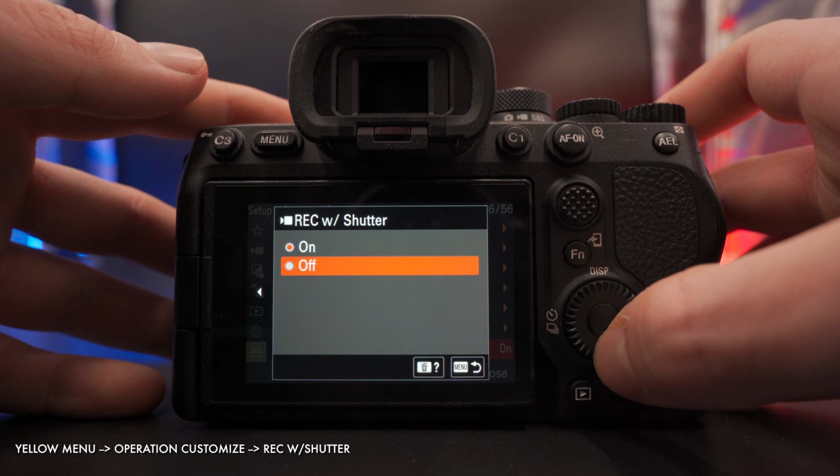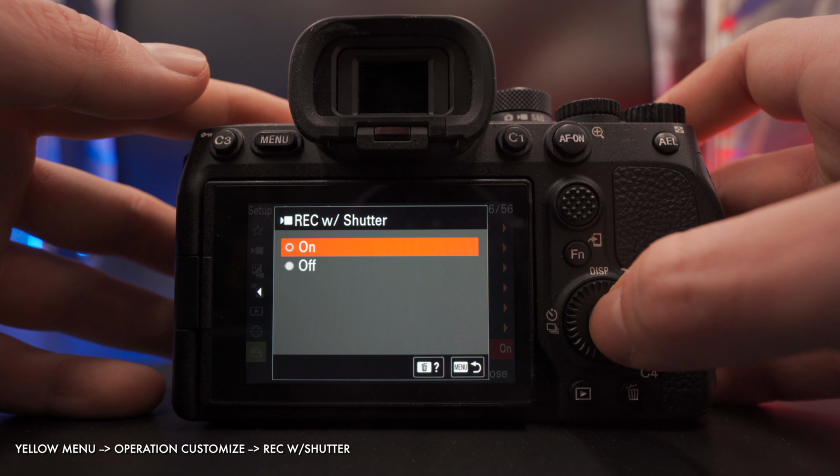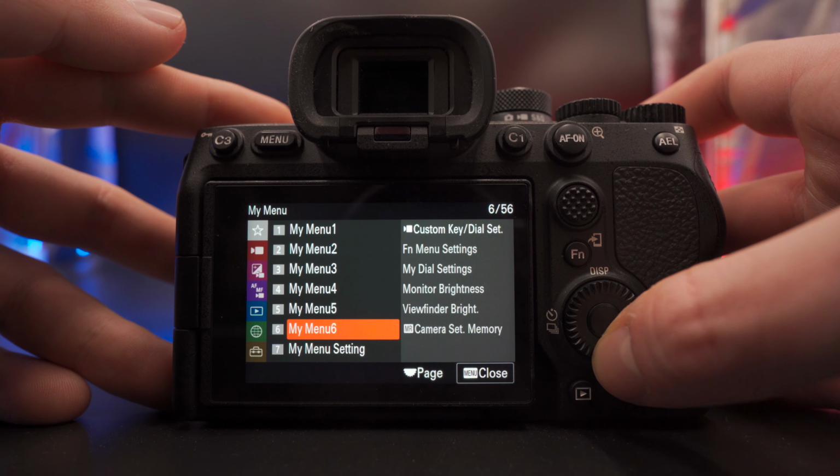That is already more customization than the most salaciously selected Subway sandwich, but we aren't done yet, although we can seamlessly segue from meatball marinara menus to My Menu, Sony's name for the custom menu tab that they offer. This is the grey star menu page, and it's great for adding less frequently used or more deep cut detailed settings than you might need for your custom buttons or your function menu.